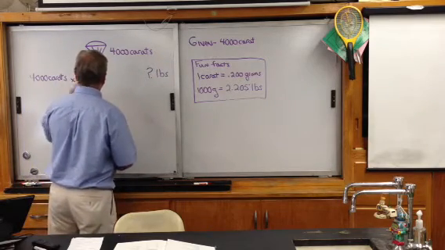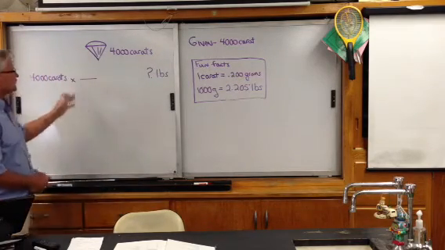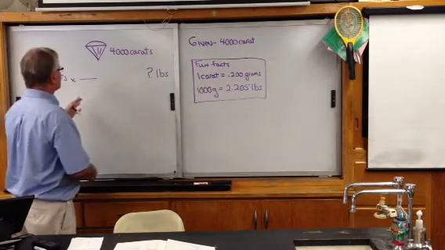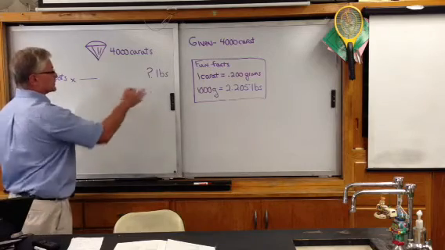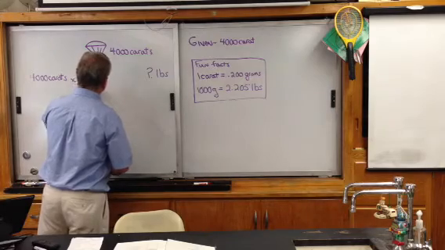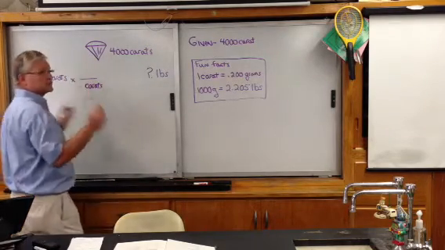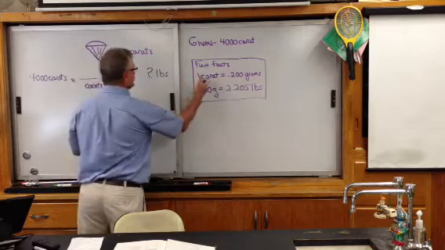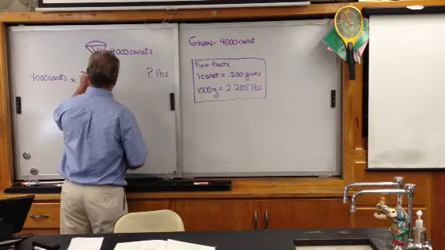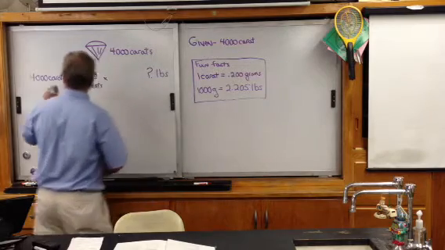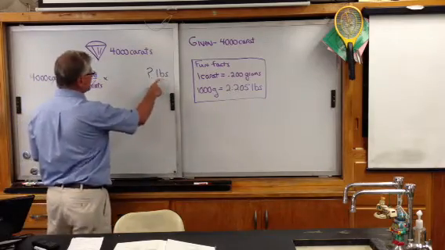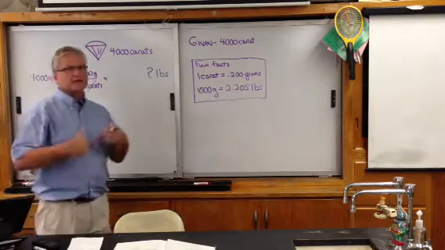Now some people prefer to use times. Some people put walls up. I don't really care how you do it as long as you have some type of system in place where you can use these fun facts. Now we have carats in the top. We must have the word carats in the bottom. All right, what do we know? There's no thinking here. We just look at our fun facts. We know that 1 carat is equal to 0.200 grams. All right, now, if I cross off the word carats here and here, I'm left with the word grams. Grams does not match pounds. I'm not successful yet. I need to keep going.